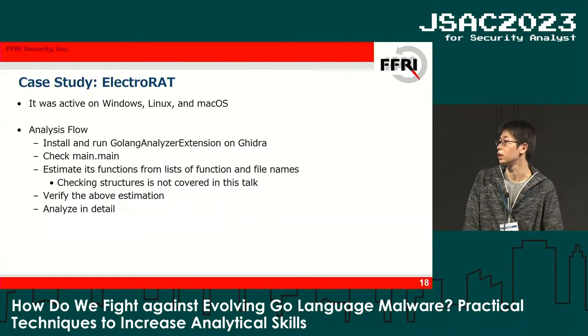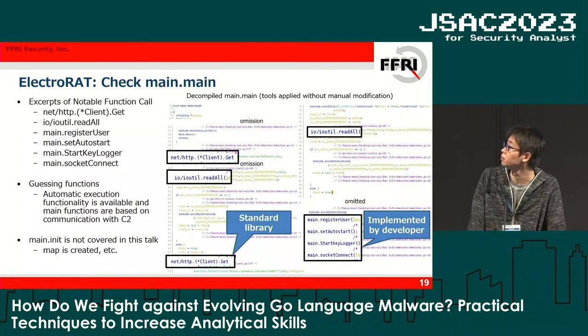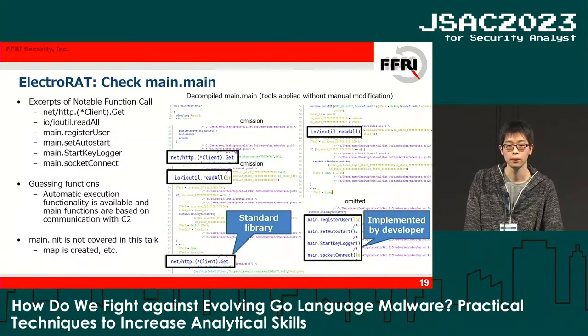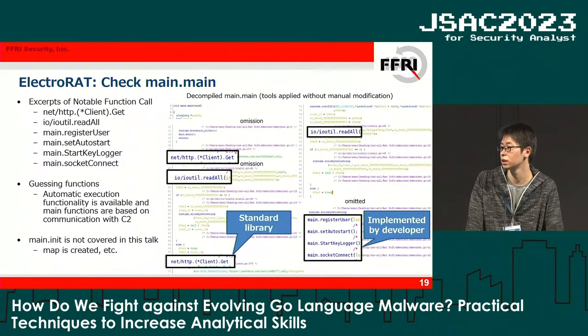We use the Electro RAT in this case. The analysis flow is similar to the previous one, but I've skipped some of it. This is the main portion. On the right, we have the main functions and compile results, and you can see calls to net HTTP client get, which is a standard library function.